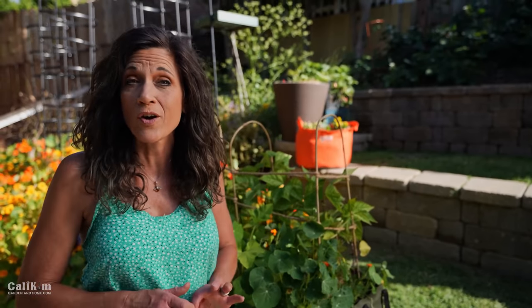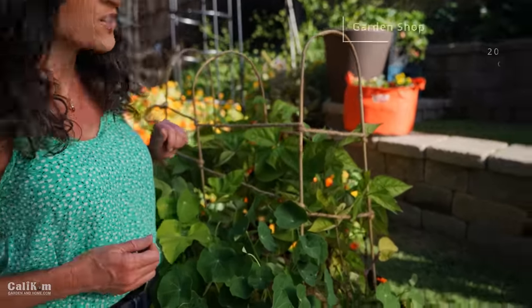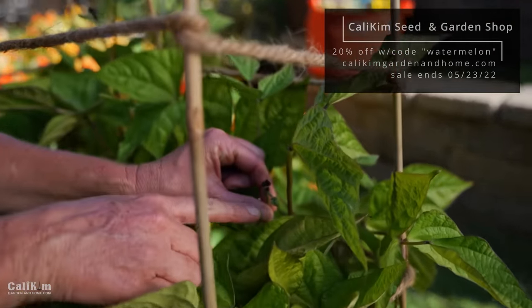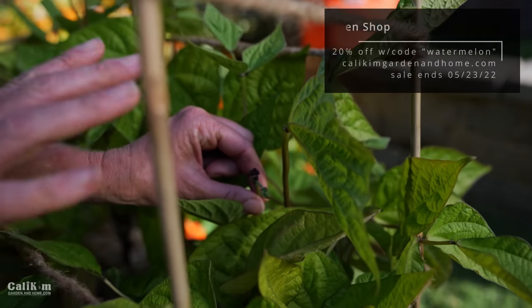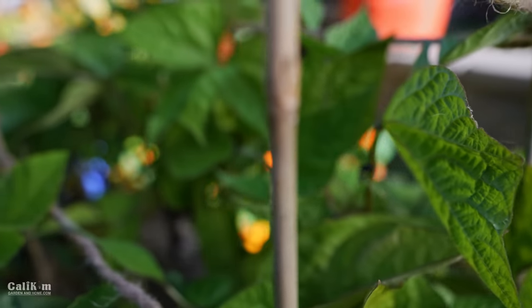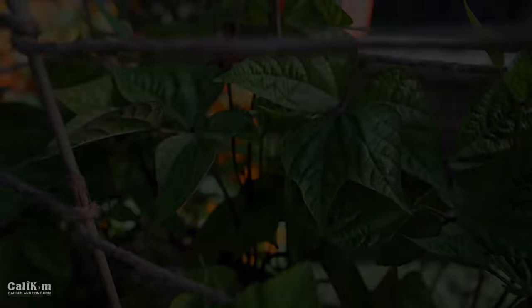The first thing to do to help you grow and harvest beans all summer long is to plant different varieties. There are basically two different types of beans: bush beans and pole or runner beans. Bush beans are great to grow if you don't have a lot of space. These here are Royal Burgundy bush beans, a beautiful purple bean. They go from seed to harvest in about six to eight weeks, and they're a delicious bean to start with.